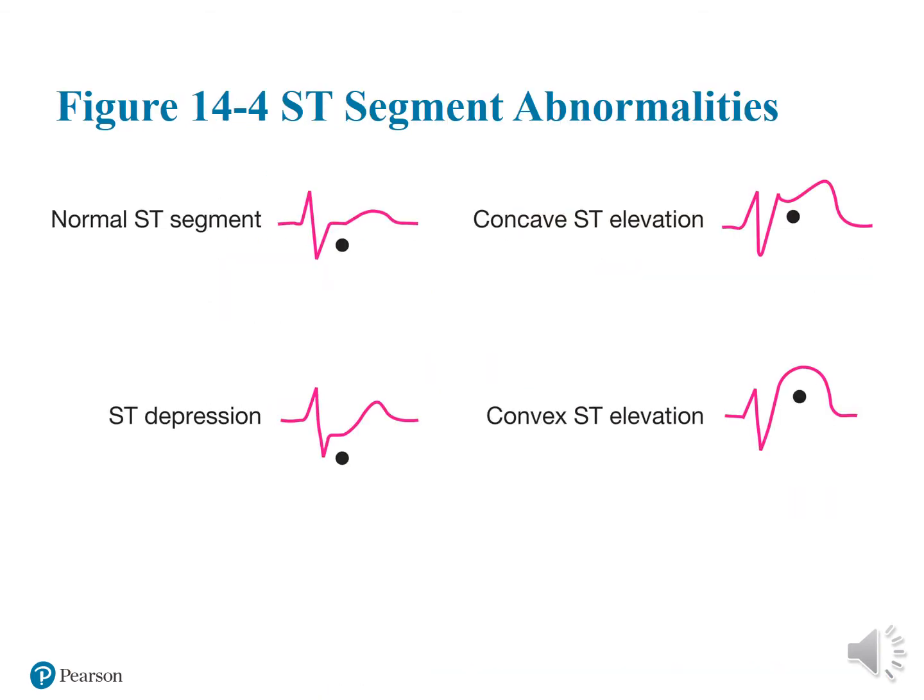All right, so that puts us on 14.4. This gives you a better idea of what to look for. We see what a normal ST segment looks like. We see what a concave ST elevation looks like. We see what ST depression looks like. We see what convex ST elevation looks like.